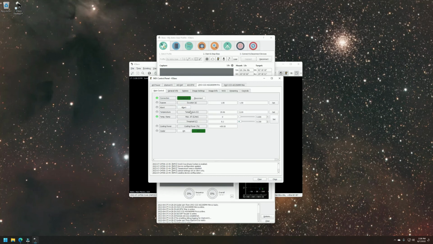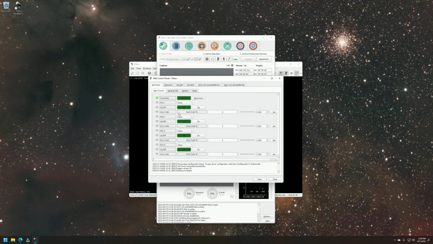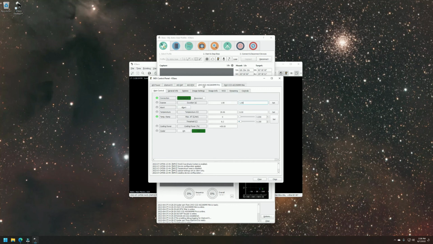So basically it should show all my information. Essentially in here you're going to see the ASI Air Power. On this particular setup, I have port 4 set up for my camera, so I can go here and go to camera, and then I can turn it on, and that'll power it on. Then I need to go to my camera, and on my camera I can turn on the cooler, and if you listen, if you can hear that, the power is now on to the camera.